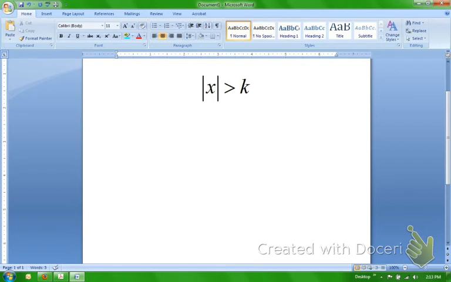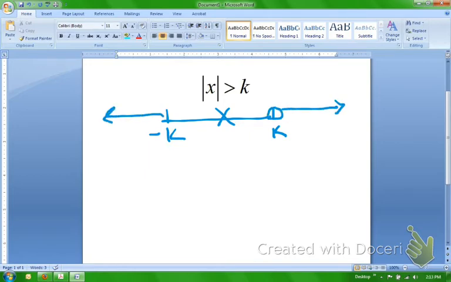Now the trick is, how do you solve these? Going back to our first example, absolute value of x is greater than k. We saw on the number line that x would be right there. And if we have positive k and negative k, our answer sets will be going outward from each of the k values, the greater than values. To set this up algebraically, if you notice, our answers are outside of x. We did say these were sometimes referred to as OR statements because we use OR to express them.